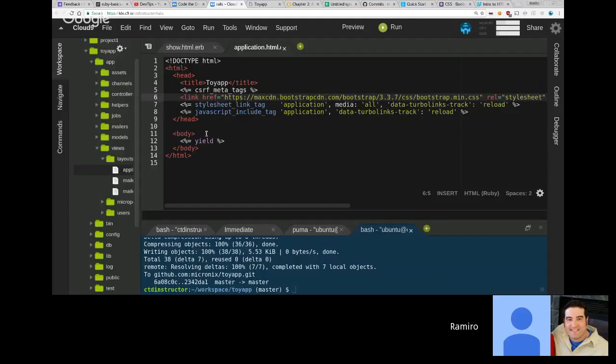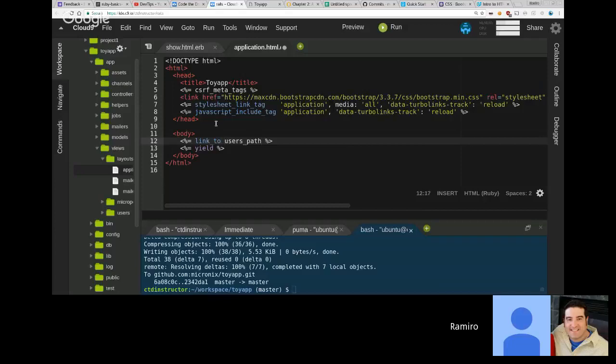Right? So I'm going to put it right after the body tag. And then I'm going to do <%= link_to, then I'm going to call the method users_path.